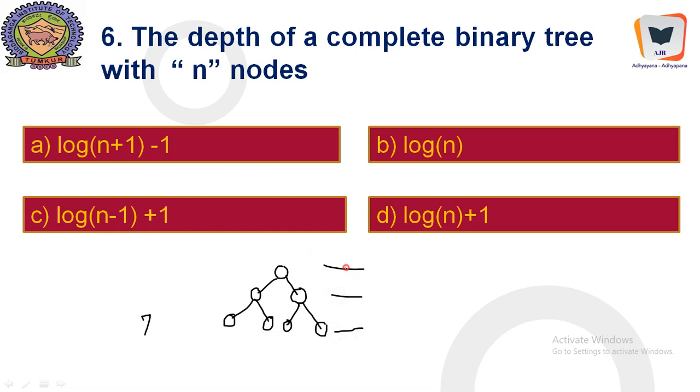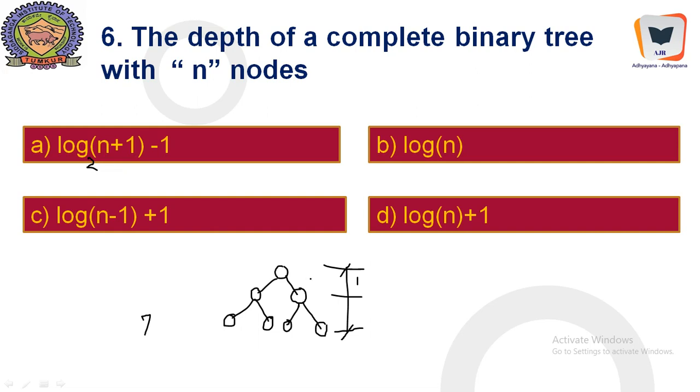Height of the tree may be defined as the longest path from the root node to a leaf node. So here the longest path is 2, this is 1, this is 2. So the height of the tree is 2, and the number of nodes is 7. Therefore we will substitute in the formulas. There is no need to mug up. n plus 1 is 7 plus 1, 8. You must remember the base is 2. Therefore it is log 2 of n plus 1. Log 2 of 8 is 3.